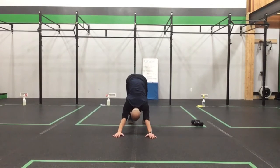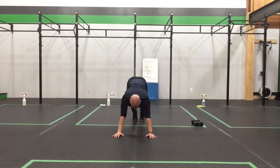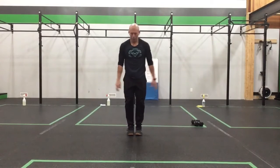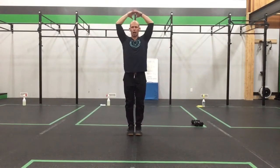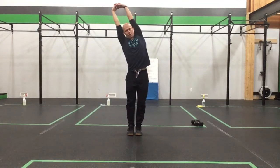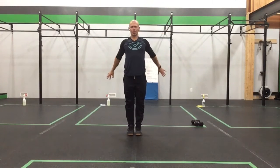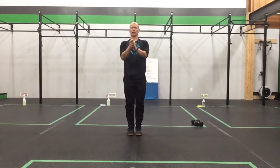We're just going to walk our heels out, one at a time, just waking up our feet, waking up the calves, the hamstrings, all that good stuff in those legs as we pull into our plank. Tiptoe those feet up. And then roll ourselves up. Big stretch. Clasp your fingers, press up, and reach. And reach. Come back down with the hands. Let's get you guys fired up.